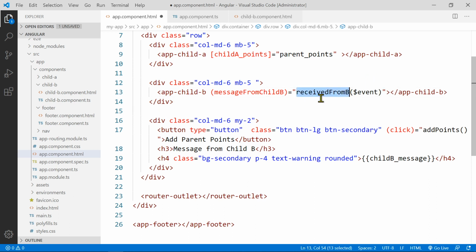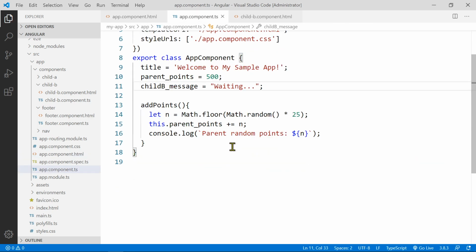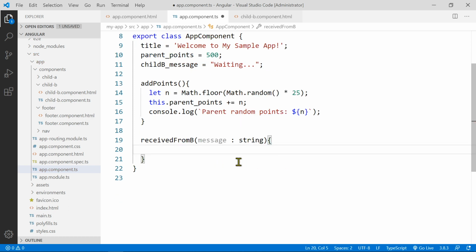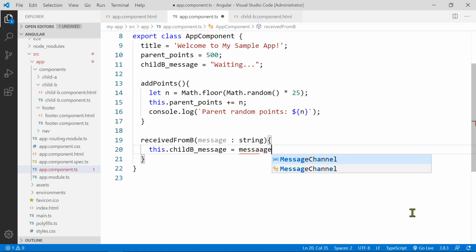So I'm going to copy this into the app component. We're going to create a function down here. This function is called that, and we receive an event. So in this case, it's just going to be a message, and the message is going to be of type string. Put that here. And then when the message is received, we're going to change the message to this child B message. So we'll say this.childBMessage is assigned to this new message coming from the child.